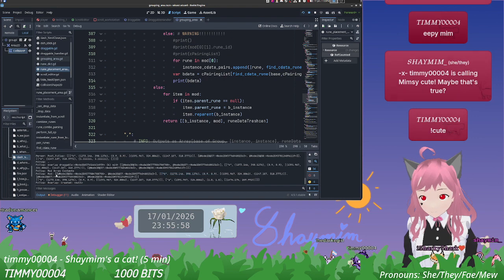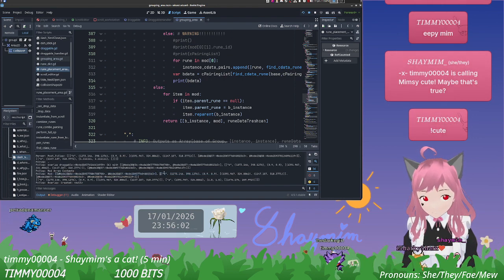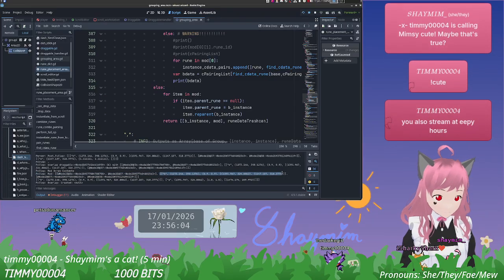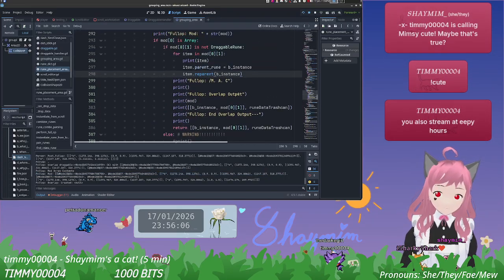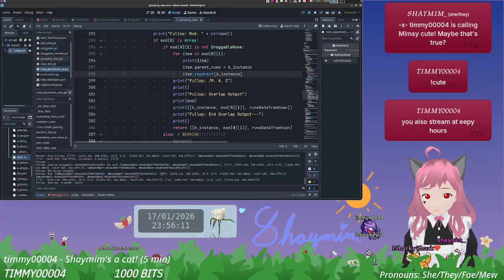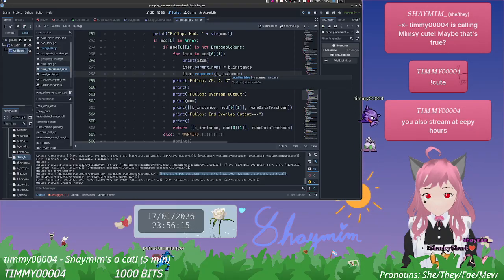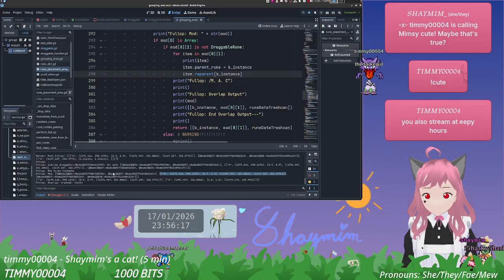Okay, so look. Mod has a list of existing ones, and it has the data. So 0, 1 is not draggable rune. Right.